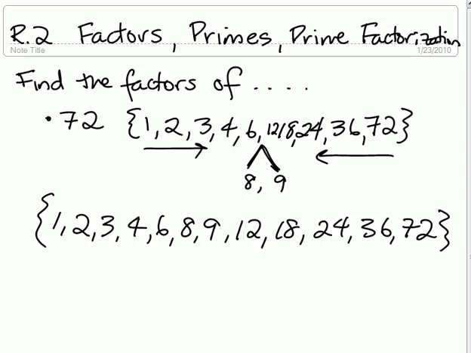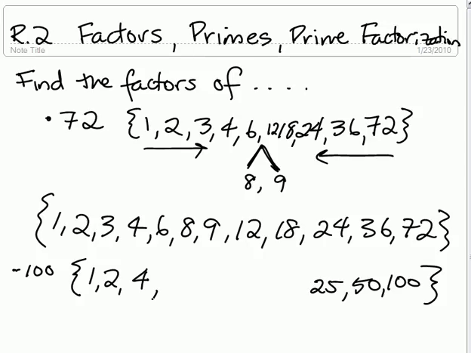Let's do 100, and then we'll stop at that. The factors of 100, I'm going to leave myself a lot more room. 1, yeah, and there's his partner. Those guys are always there. 2 and 50. 3, no. 4, yes. 4 times 25. 5, yeah, it ends in a 0. 5 times 20. 6, no, because 3 is not there.